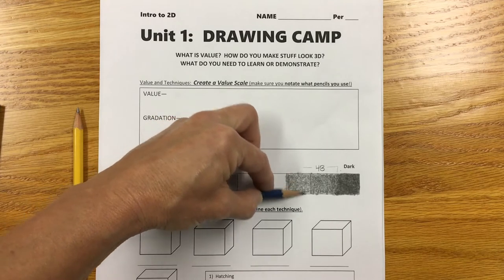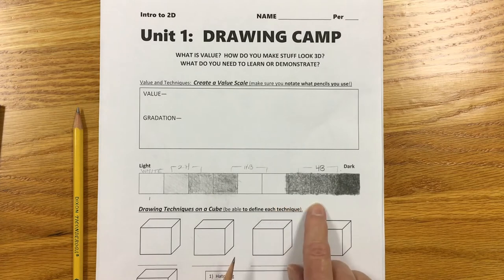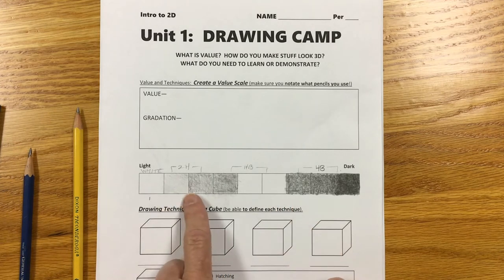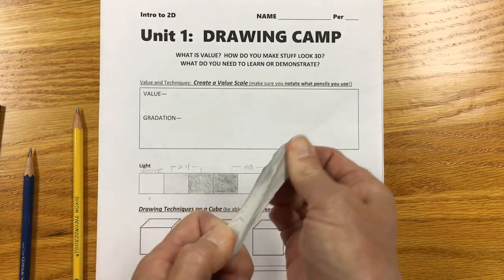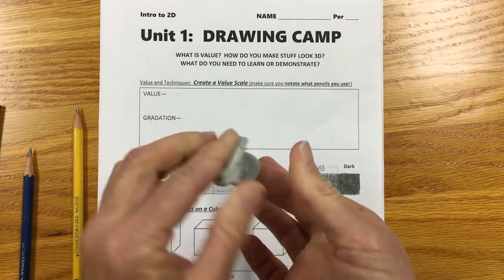So while you're working on that a little bit, I'd also like to talk about what happens if you get something a little bit too close, or maybe you made it a little bit too dark, like this jump right now when I look on the camera is looking a little bit bigger than maybe I want it to be. Another tool that's in your art packet is this fun kneaded eraser. So it might look like silly putty to you.